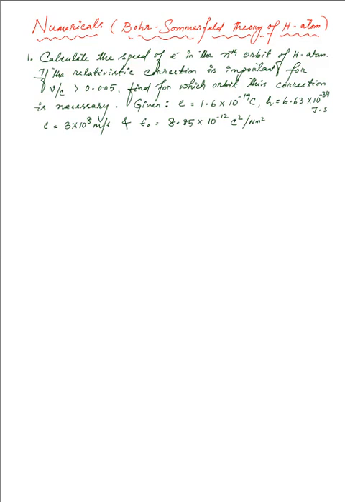we wish to find for which orbit this correction is necessary, and we have been given the data regarding the charge of the electron, the Planck's constant, the velocity of light, as well as the permittivity of free space. In order to do that, first of all, we need to put forward the conditions that we have at hand, where the first condition implies the mechanical stability of the electron, where we are comparing the centripetal force that is available for the electron due to the electrostatic force of attraction between the nucleus and the electron, in case of hydrogen atom, Z being equal to 1.